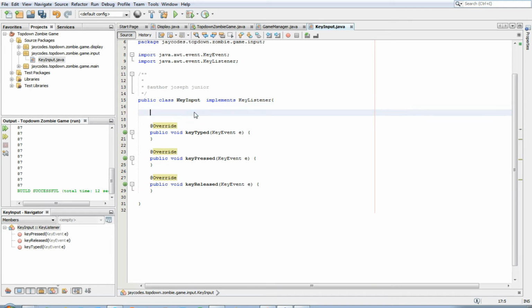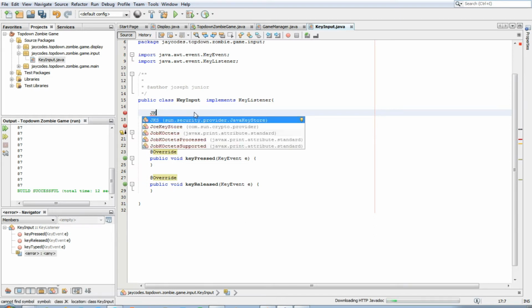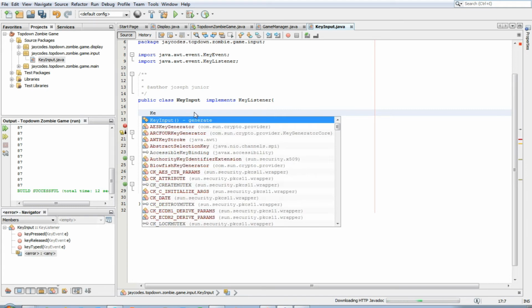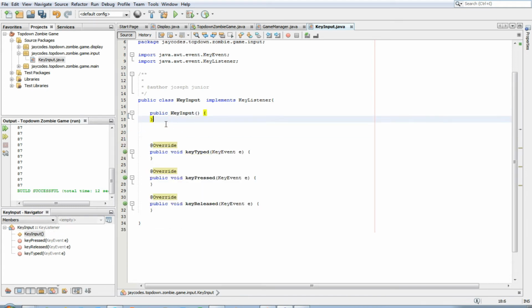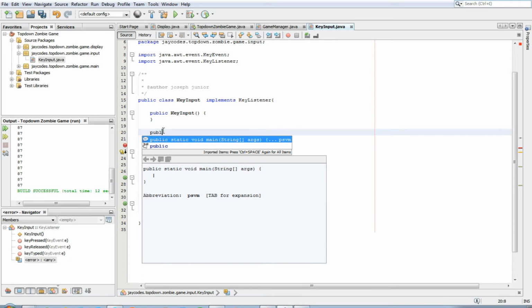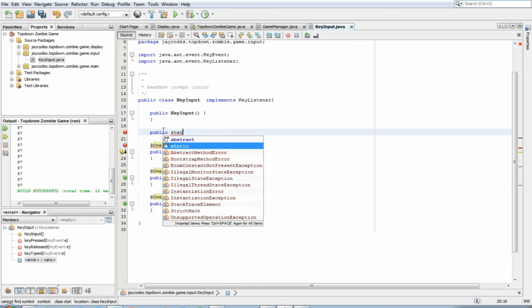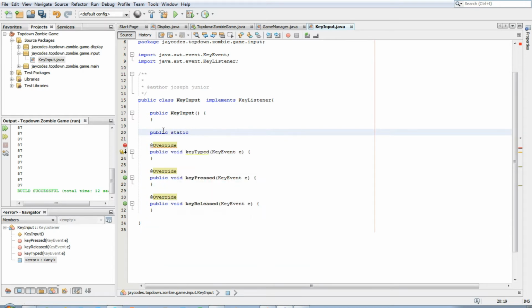So first of all, I would like to create a constructor, KeyInput, and we want to create a public static array of boolean keys. I'm going to call it keys, and I think on your keyboard we have a total of 256 keys.